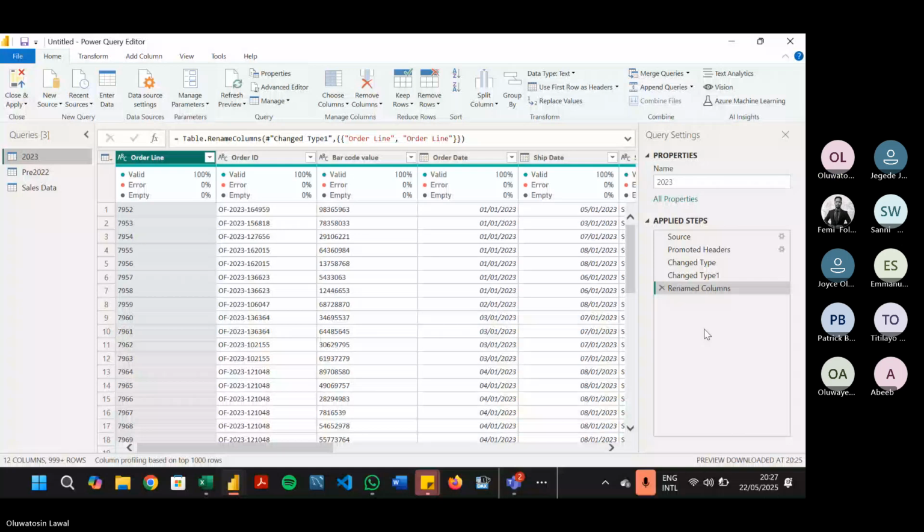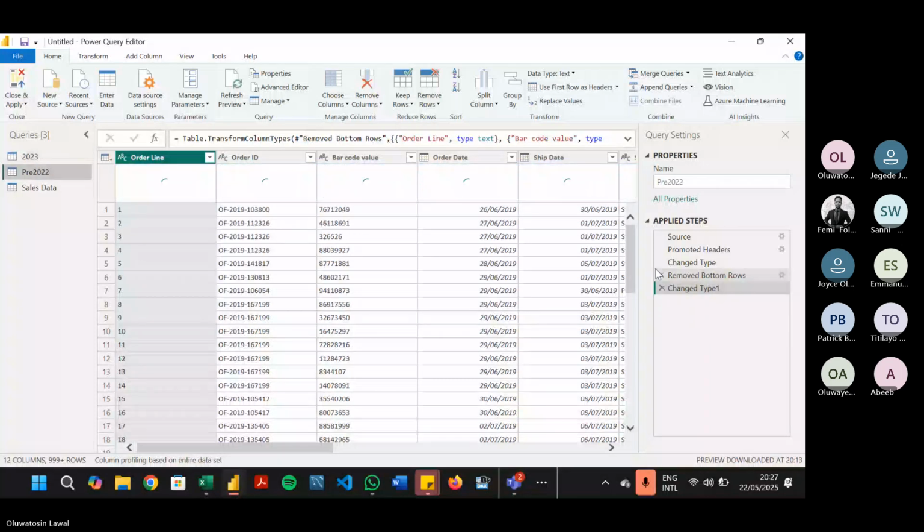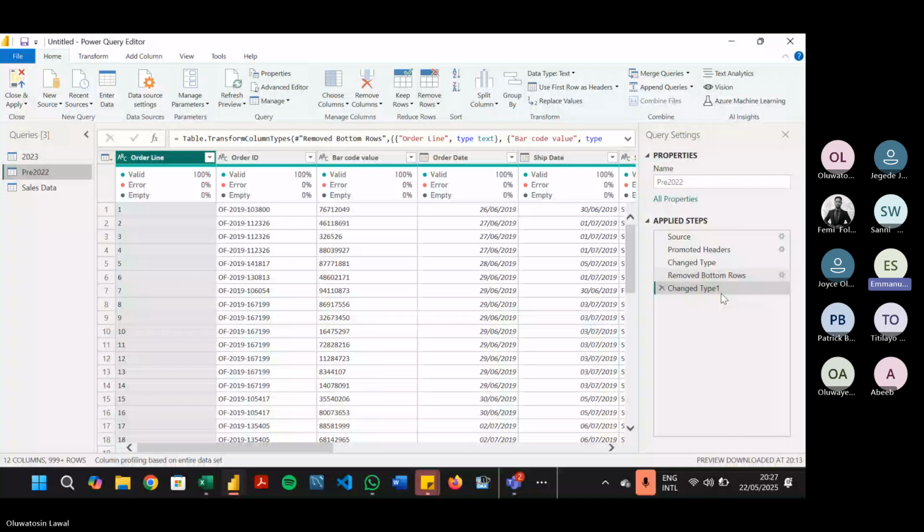For pre-2022, I have source, promoted headers, change type, split column by delimiter, and change type 1. Delete split column.